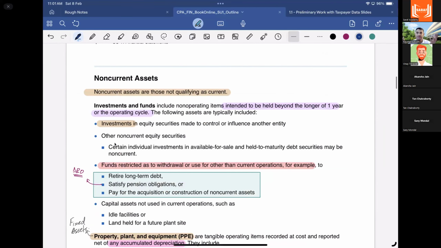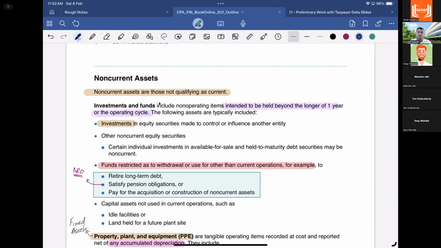Now, talking about the non-current assets, very simple, straightforward. Just understand that these are those assets which are not in a rush to be sold, right? So we don't classify them as current because we have no intention of selling them in the near future. So investments and funds. देखिए मैंने कई शेयर्स पे इन्वेस्ट किया हुआ है, मेरा कोई इंटेंशन नहीं है कि अगले 6 महीने 7 महीने 8 महीने में उसको सेल करने का। तो मेरा जो इंटेंशन है वो ये है कि मैं थोड़ा लंबा उसको होल्डिंग करके रखूं और उसको थोड़ा 3 साल 4 साल के बाद अच्छा रिटर्न जब आएगा तब मैं उसको सेल करूंगा.